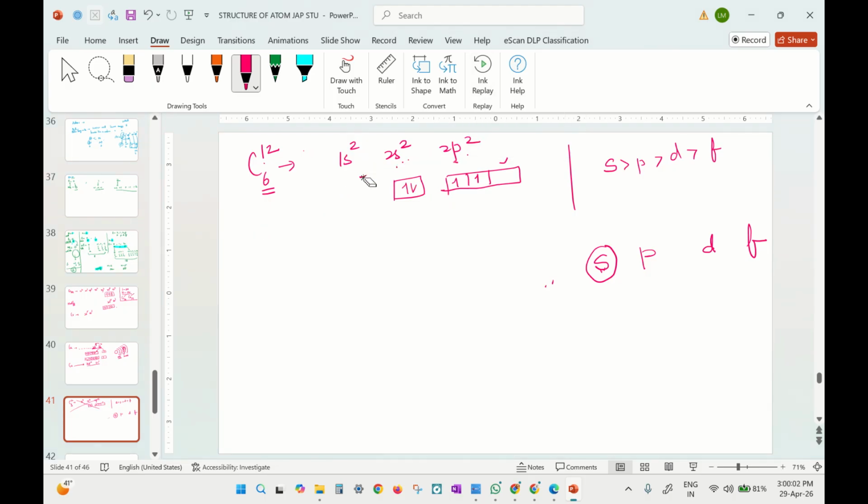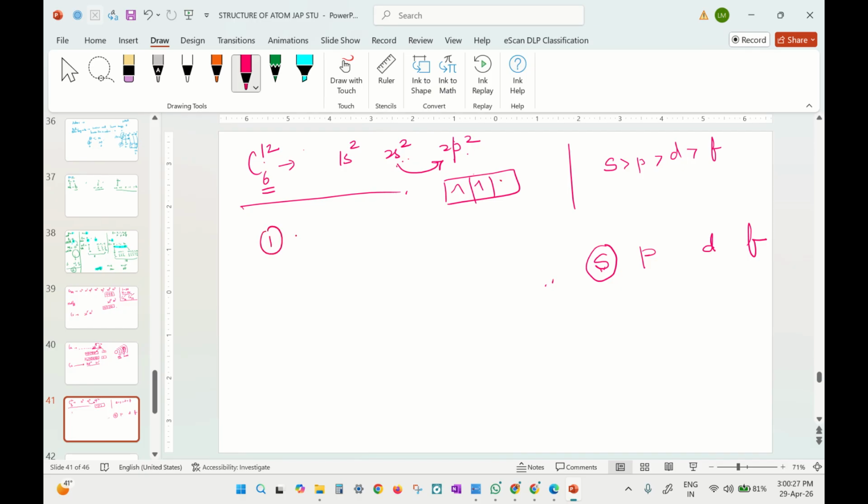So there is no shift, and this is the usual electronic configuration. Do not try to make the p half filled. Don't try to shift the electron. There may be a cross question, which you will not normally do, but in that case, you can't say that the electron is moving to create a half filled configuration. You don't shift an s electron here.